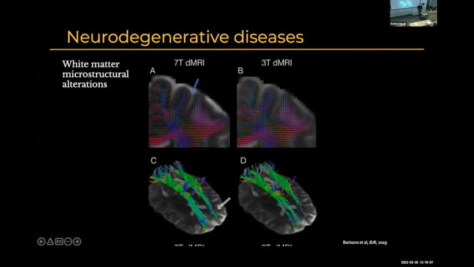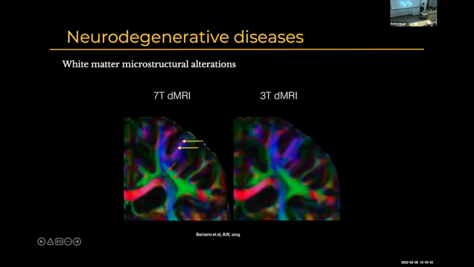And then another important element in neurodegenerative diseases is the white matter microstructural changes. And at 7T, we demonstrated that you are able to get a better depiction of the white matter tracts, and to also reduce the partial volume effect, which allows you to get better and more accurate quantification of the actual tracts, as well as improved detection of some tracts that otherwise would not be visible at 3 Tesla. And this is another example where there are some white matter bundles that will not be visible at 3T, but become visible and quantifiable at 7T.